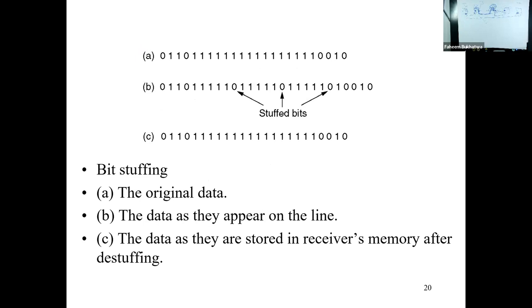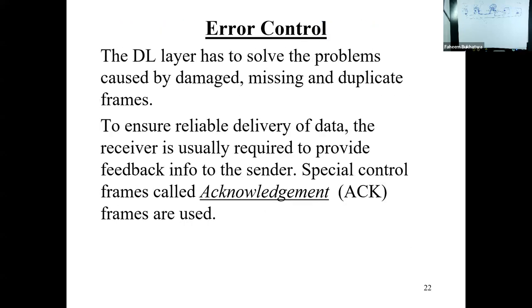And here's an example of user data. You might be given an example like this and asked: can you perform the bit stuffing on this frame before sending it? That means to hide the flag sequence. So you just keep looking for 5 consecutive ones. There it is, that's only 2. 1, 2, 3, 4, 5. We need to put a 0 here. And then 1, 2, 3, 4, 5, another 0 here. 1, 2, 3, 4, 5, another 0. And then the last few bits at the end. And the receiver needs to be able to remove those zeros. It just counts 5 consecutive ones and removes the 0.